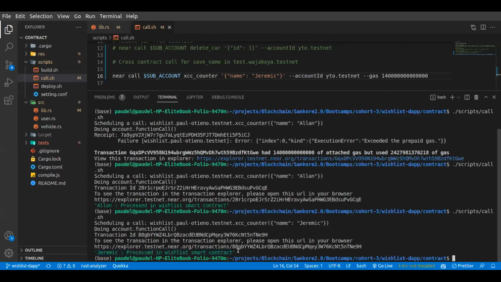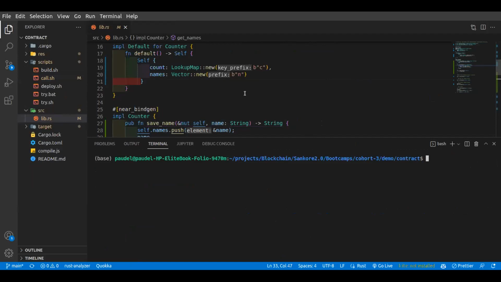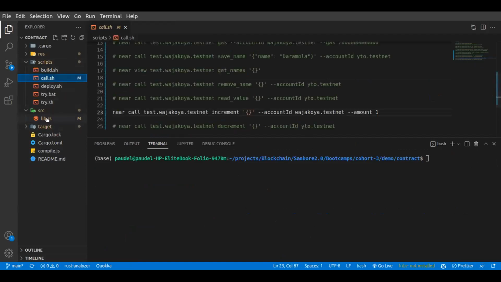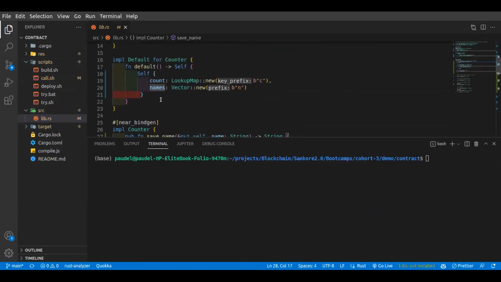Now, these names, we expect them to be stored in our counter smart contract, right? I'm just going to invoke a function from our counter smart contract to see if these names are actually in our counter smart contract, because they should be there anyway. We are storing them. So if you can just have a look at this, the save name method of the counter smart contract is saving them in the names lookup map.